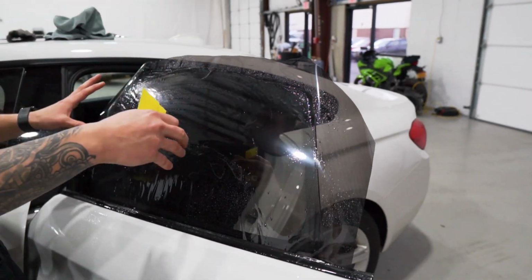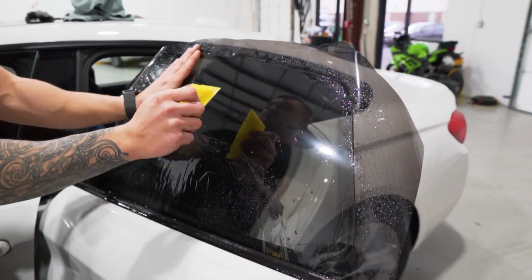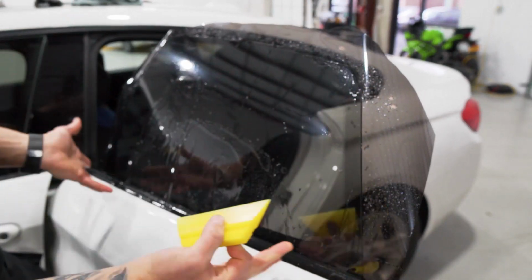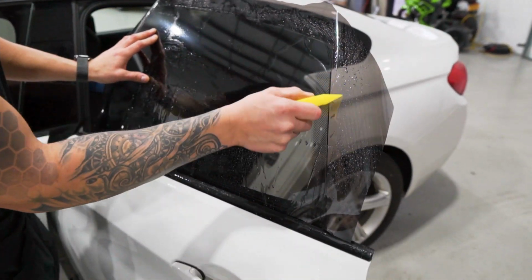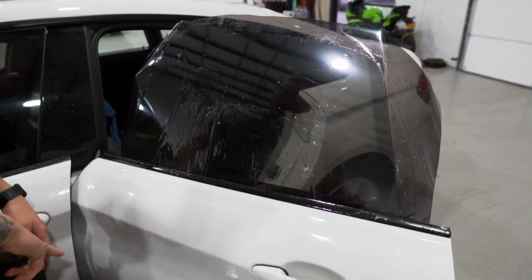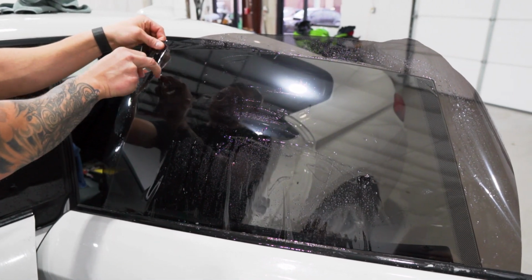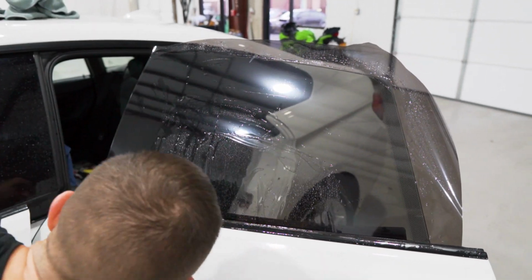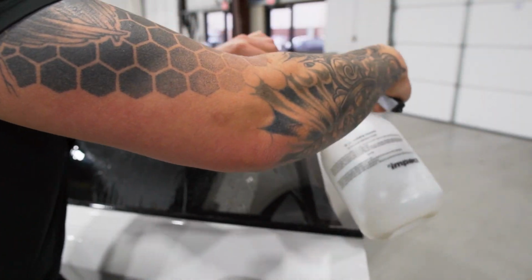So we have the film lined up to the bottom. We're gonna squeegee it as if we're squeegeeing it into place, because we want all the fingers and all the tension to go down to the bottom to create these fingers as if we were installing it. So we want that cut to line up exactly. So I'm going to cut the front edge first, nice and straight and consistent, same angle all the way through. Rip that away, and now we'll release the squeegee mount by spraying with soapy water between the film and the glass.